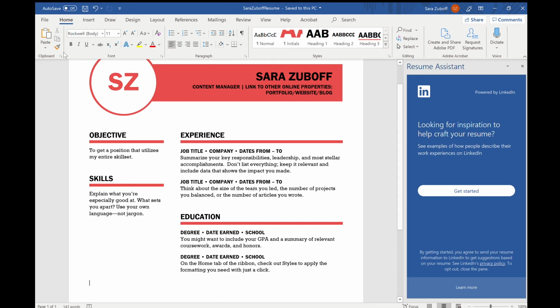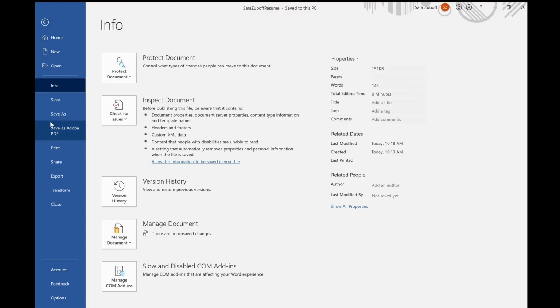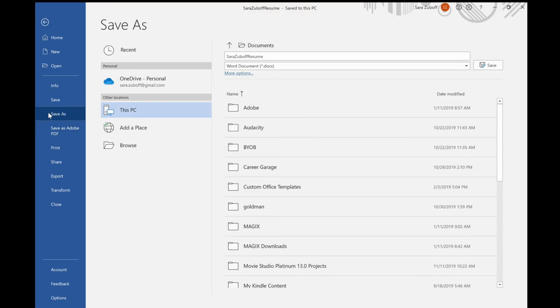Now, a second step I'm going to do is actually save it as a PDF. And I do that because some employers do request that you submit a PDF rather than a Word document. And that's really simple to do. I'm going to keep the name as is, but I'm going to go to this drop-down menu and I'm going to find the PDF option and just highlight it and click save.